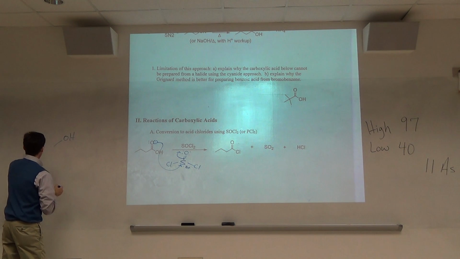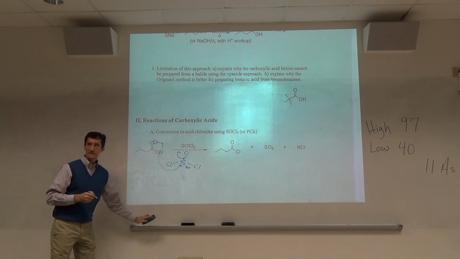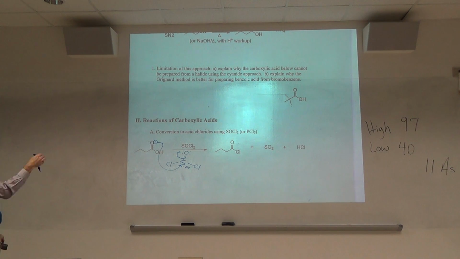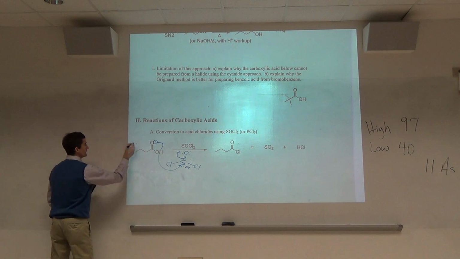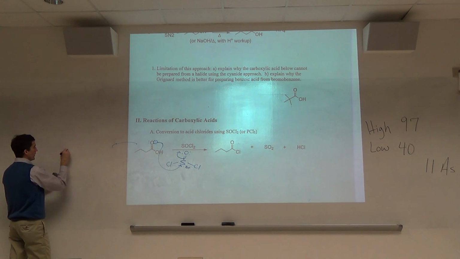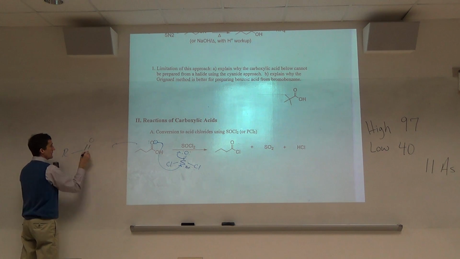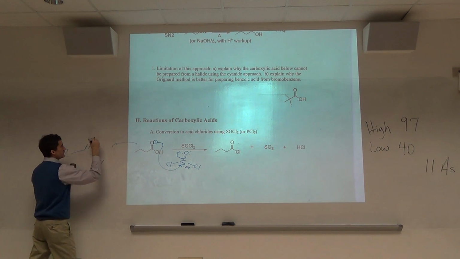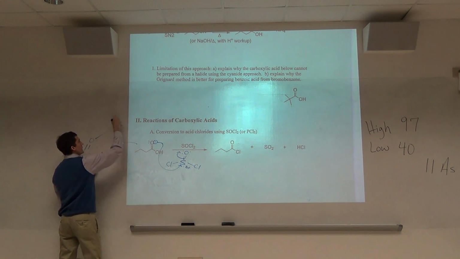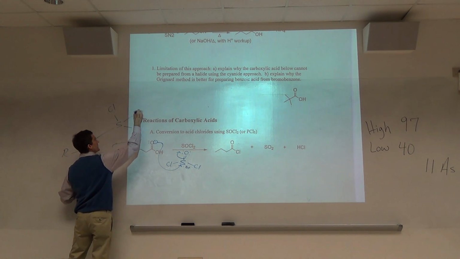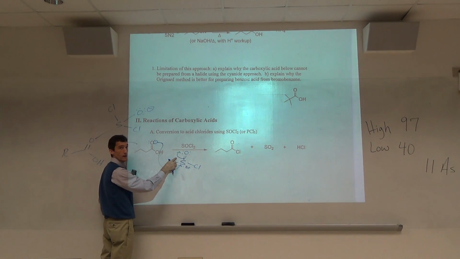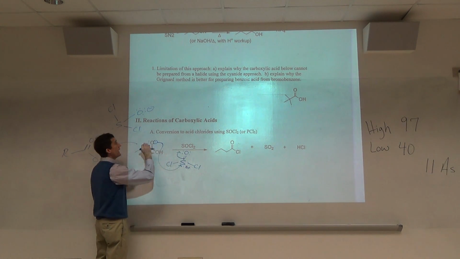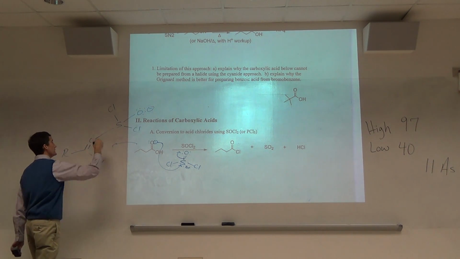Okay? And if you haven't noticed, I try to build on consistencies. What did we do before? We're going to do it again. So what does this give? I'm just going to call this R. So we got R, OH. Now this oxygen is now bonded to the sulfur. Sulfur has 2 chlorines, and it has a single bond to O, but that's now minus. Because what does this arrow mean? This arrow means these electrons are moving up on the oxygen and becoming the third lone pair. And we just made this.